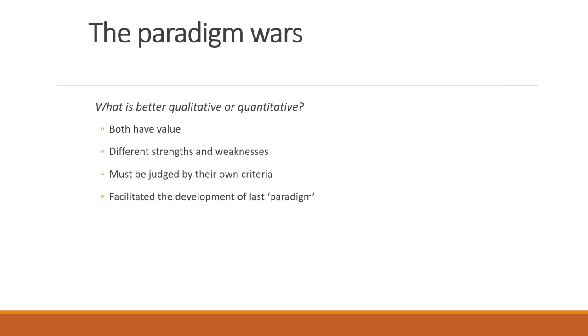What is it that you want to achieve? Are you interested in generalizability? Are you interested in getting an in-depth understanding of phenomena? What is it that you're interested in? And can this paradigm offer you this or not? So it's important that they must be judged by their own criteria. What is the purpose of doing quantitative research? What is the purpose of doing qualitative research?